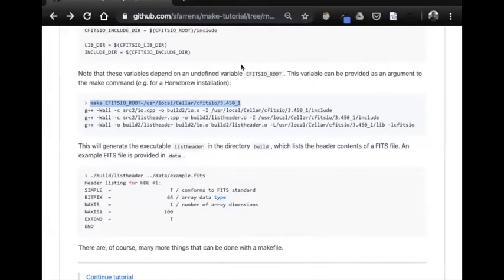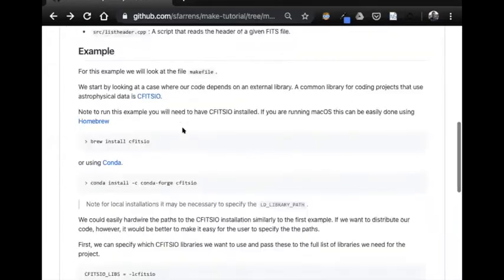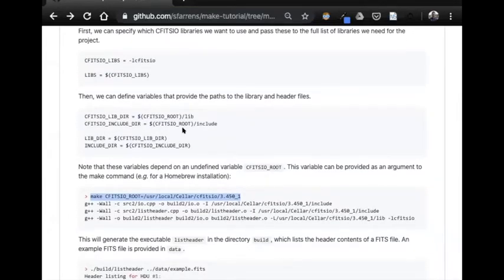So now we've added a bit of flexibility, because we could have a fairly generic Makefile that we could distribute with our project to other people, and they can specify the path to their CFITSIO installation, right? So we don't have to hard code it into the Makefile and break it on every different computer that we try to build this code on. We can say, you've got everything set up. All you need to do is tell us where to find CFITSIO, and it will work. Is that clear? Okay, and you can see that that's minimal addition of complexity to our Makefile.